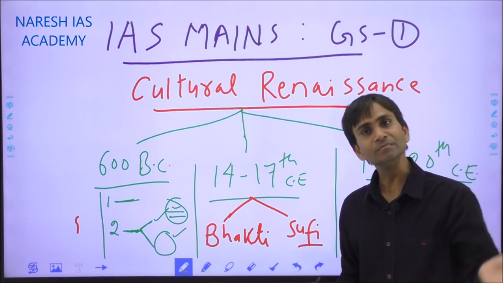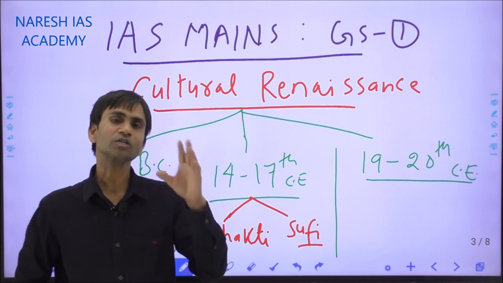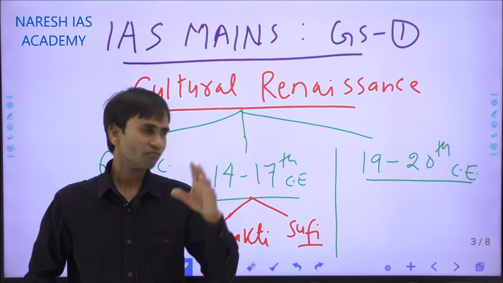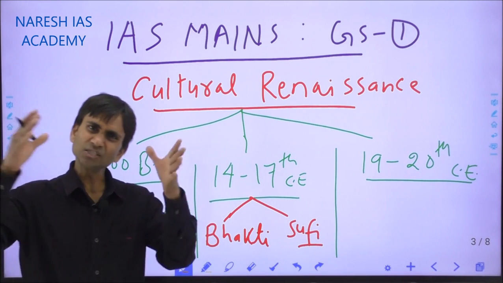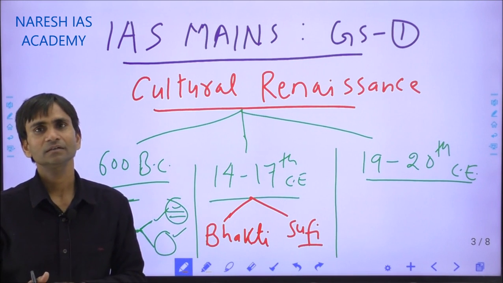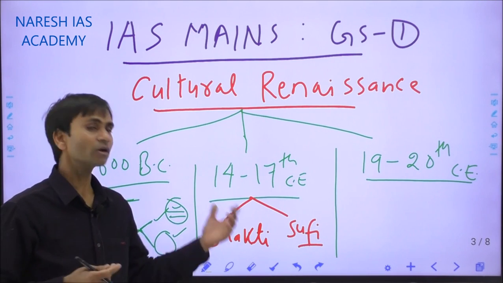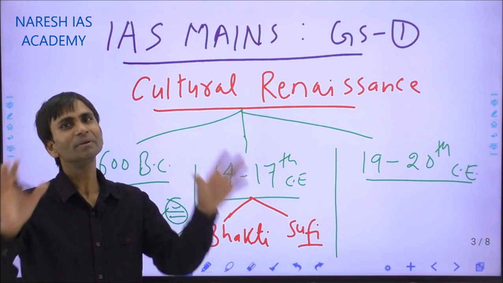Over time, the radical people of society or the orthodox people faded away the ideas of the Bhakti or Sufi saints, and again society started to run on the same path which it was running before the Bhakti or Sufi saints. So their success can be traced in a limited way.